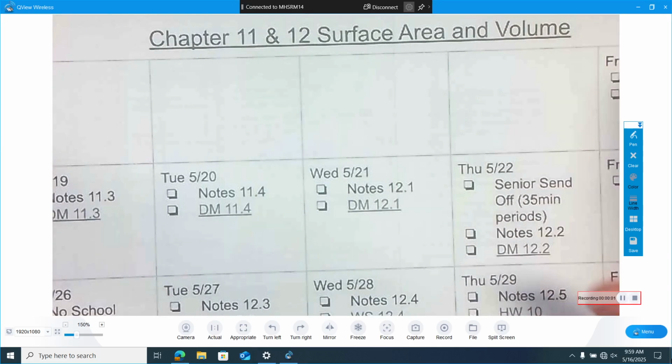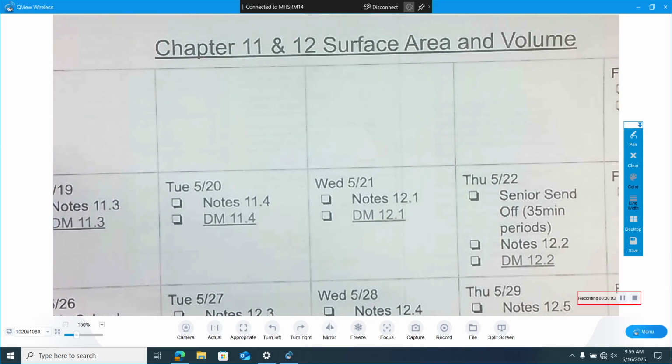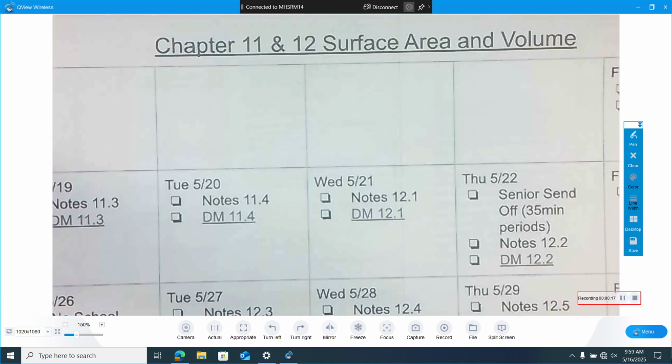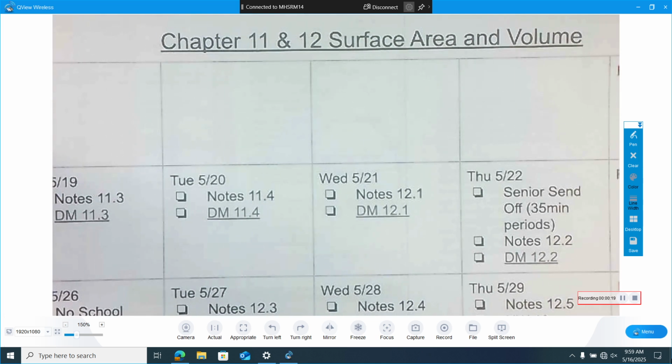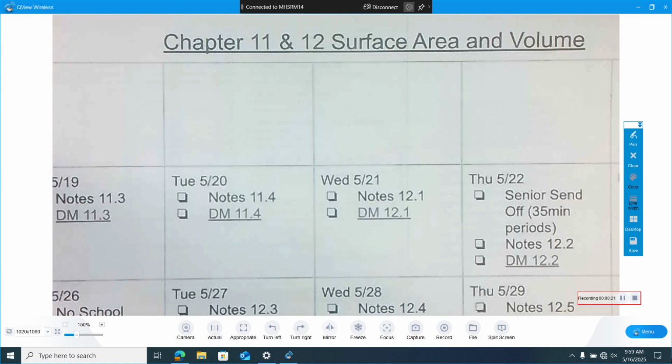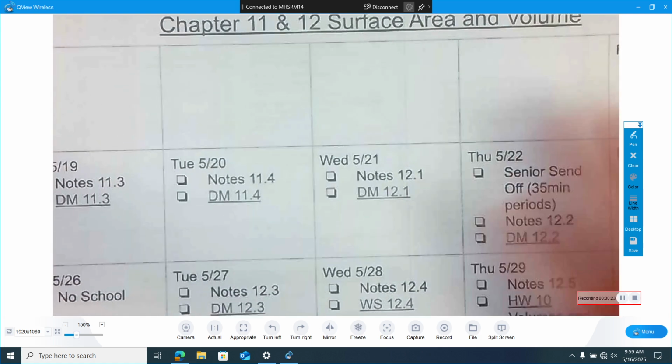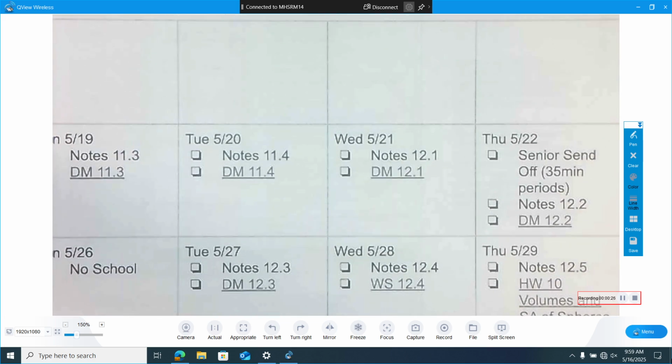Area and volume. And I had to obviously consolidate these into a more compact unit because of the whole week off with the extra ice and everything, right? So this is going to be quite a push to the end here, ladies and gentlemen. But you can see pretty much everything is laid out.